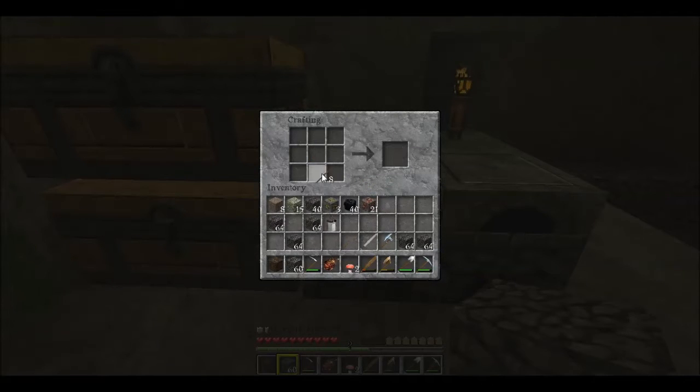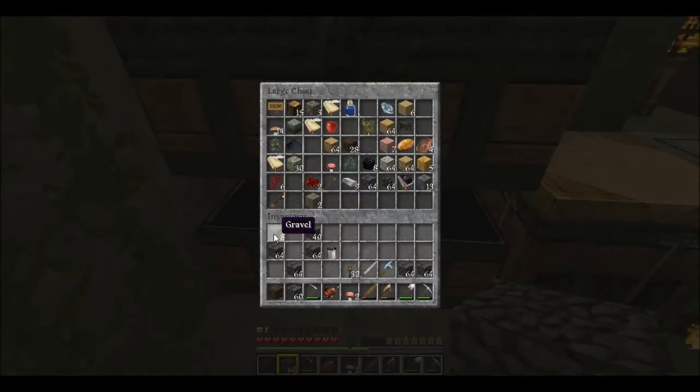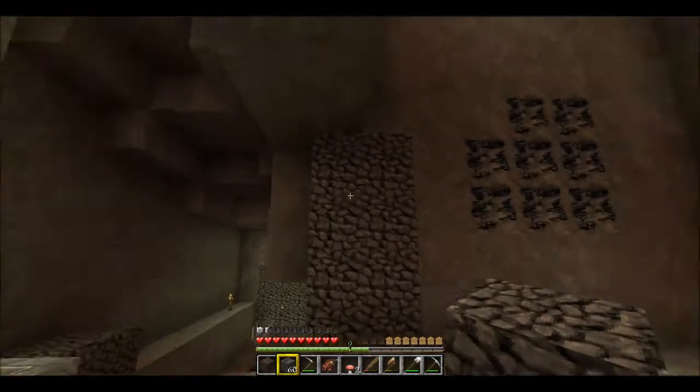And there's a zombie close by. I can hear it loud and clear. Okay, so that gives me 32 torches. That should last a while. Let's see, I have 21 of that gold. Where are you?